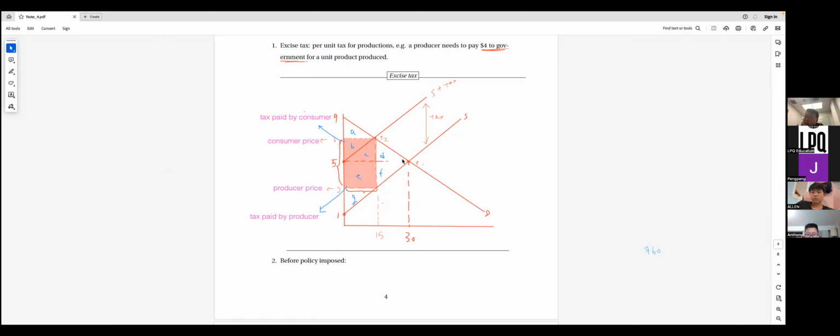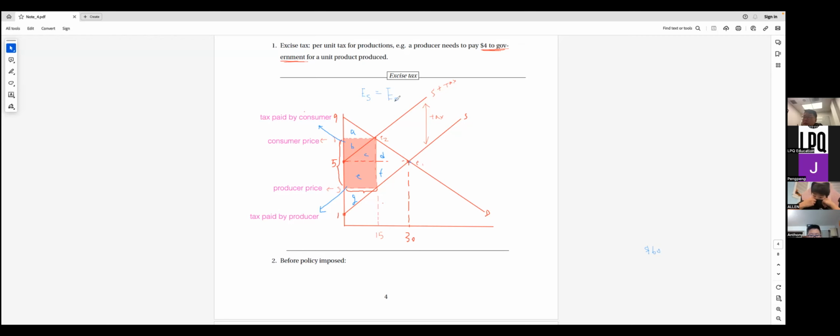Okay, so the answer actually is the slope of a supply curve and the slope of a demand curve in this graph is roughly equal to each other. I mean, in terms of absolute value. The absolute value of the slope of a supply curve and the slope of a demand curve is equal to each other. So using economic language, ES equals ED. Because from notes number 3, we learned this.